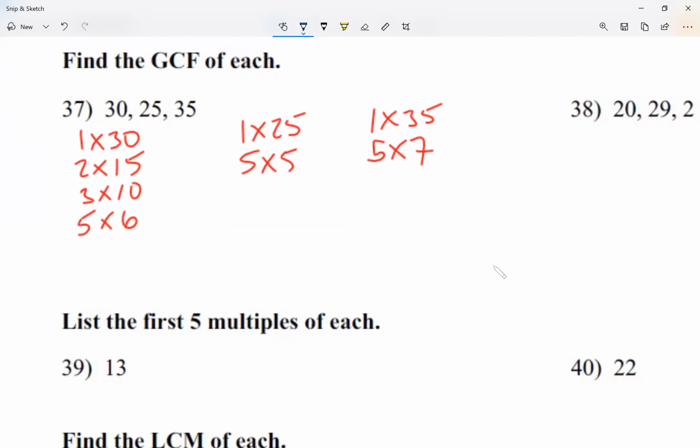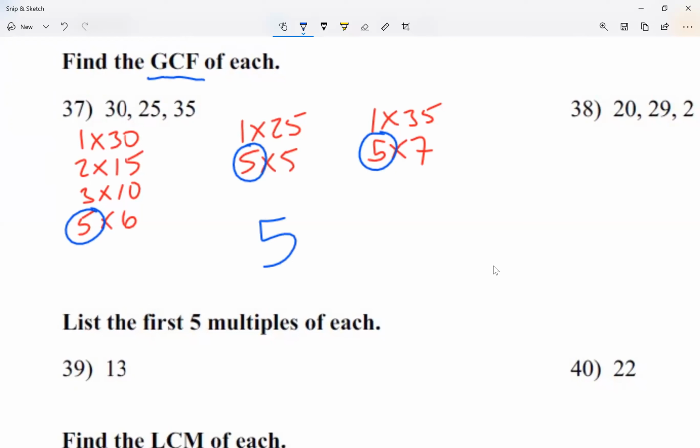Now here, I'm just going to ask for one number, the greatest common factor. So it has to be a factor of all of them. I'm just looking for the biggest. So I see 5 as a common factor. Do we see anything bigger than 5? Nope, we don't. So 5. When it comes to letters, because sometimes we might have letters in there, for the factor, all of them have to have a letter. So for example, I had a 30x, 25x, and then 35.